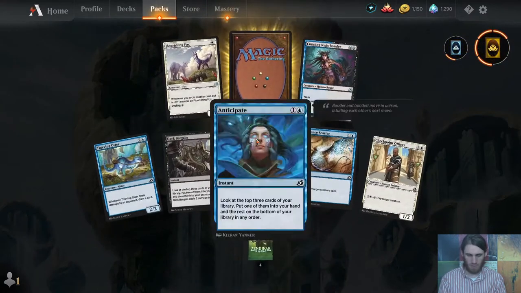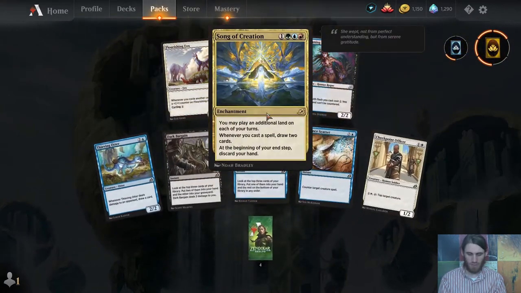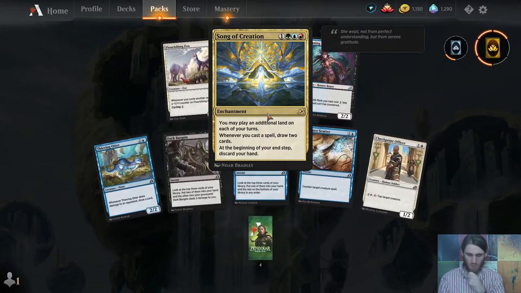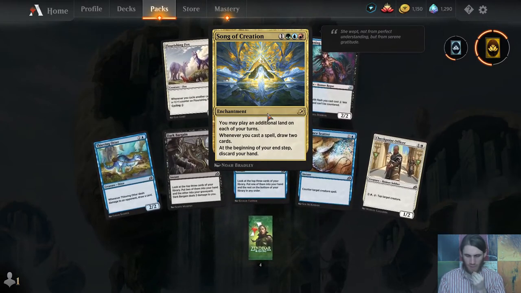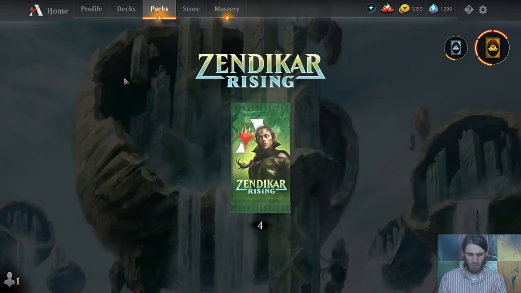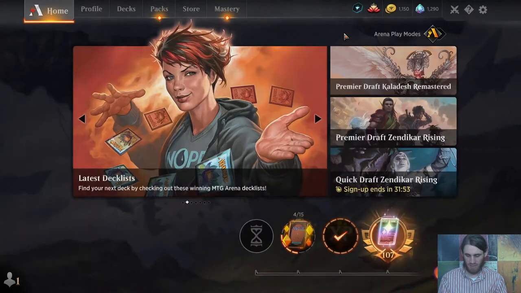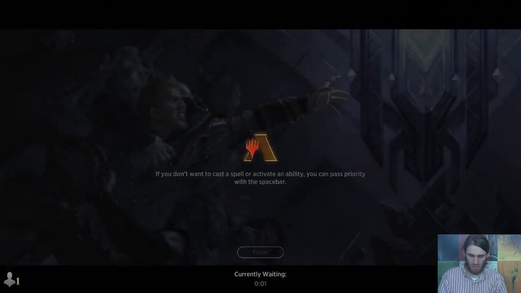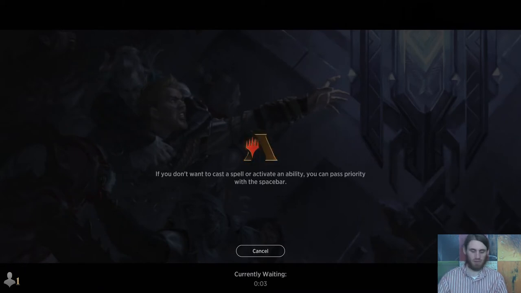I mean, we're only 40 minutes in. Song of Creation. I believe that's my fourth, so I guess I could go for that combo deck now, if I feel like it. If I just want to live by the RNG and die by the RNG. I guess I could. Alright. Let's keep going a little bit more. Go for two more wins.